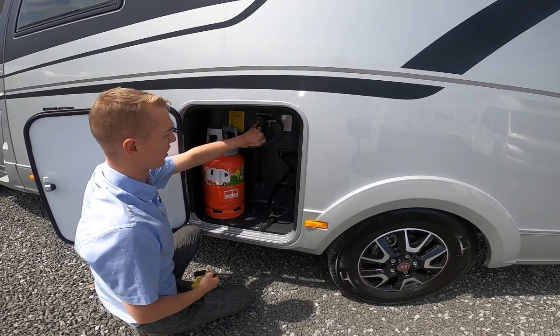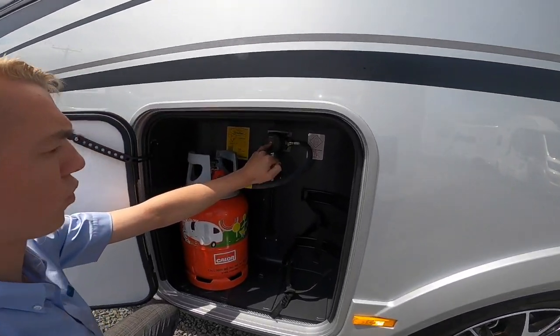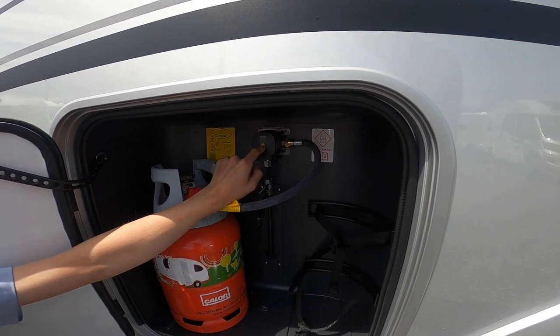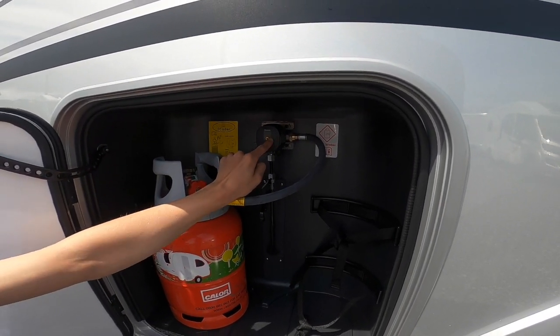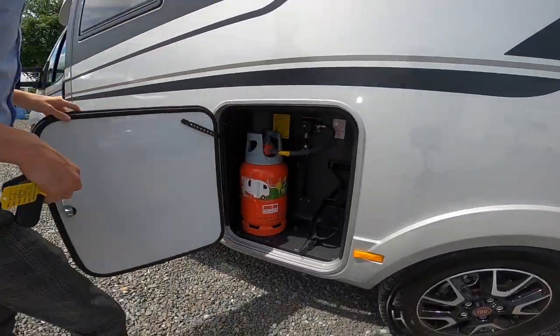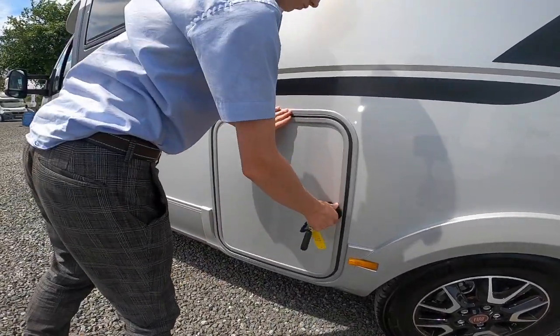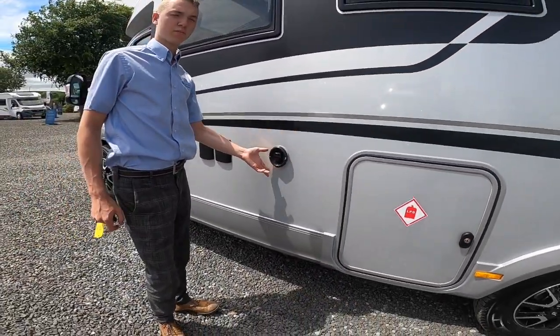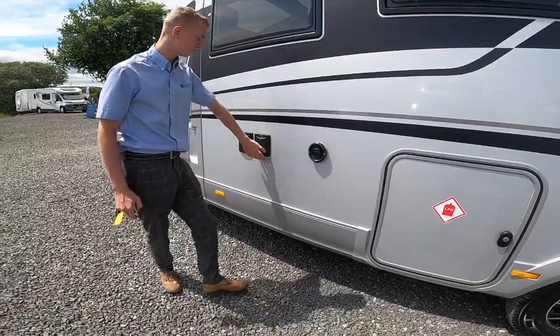Then you've got a little crash sensor here, so this little yellow tab, if that ever pops out, it's just a crash sensor. What you need to do is push it, hold it for 10 seconds and it'll reset the crash system, so it allows the gas into the vehicle. Your vent for your Alde heating system just allows all the fumes out.